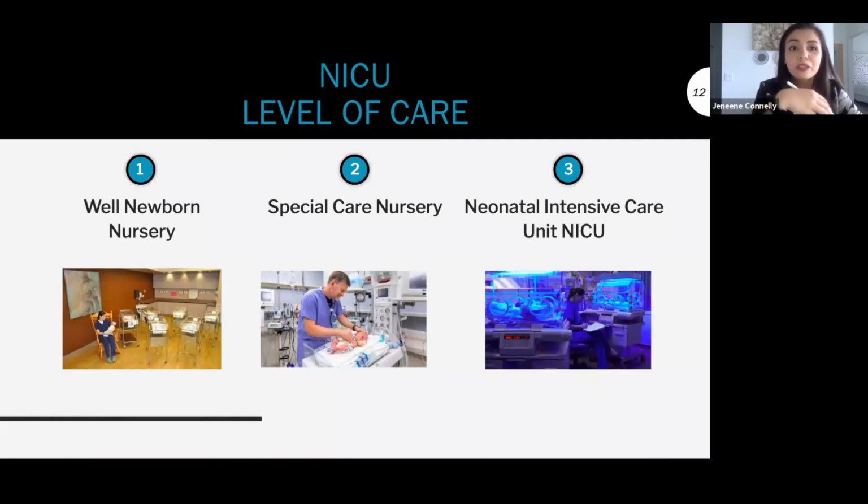Yep. So that would bring us to level 3, which is the neonatal intensive care unit, or our NICU. The NICU is going to require an actual clinical team that's going to take care of babies that are born before 32 weeks who weigh less than 1,500 grams. There can be babies of any age or weight also in the NICU, provided that they are critically ill. So babies who, for example, need equipment to help them breathe, if they need to be intubated or have respiratory issues, babies with other conditions that we know they're going to experience before they're actually born.